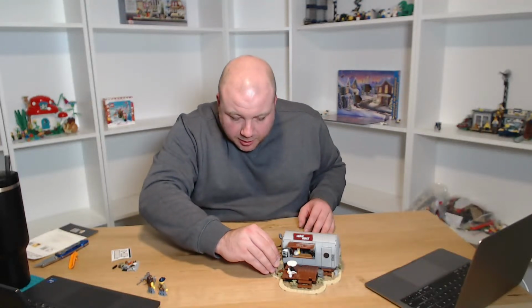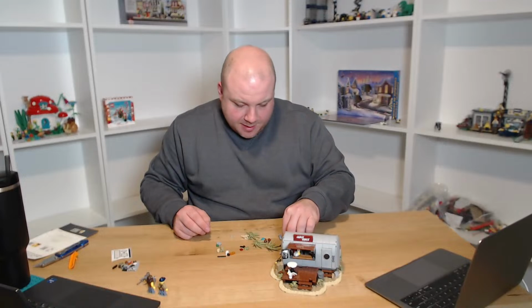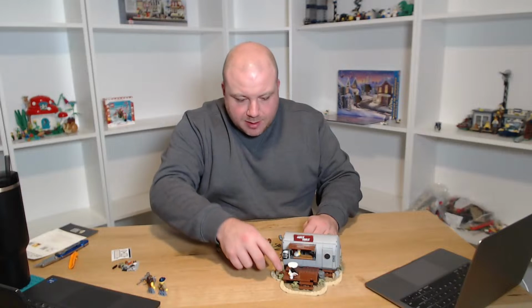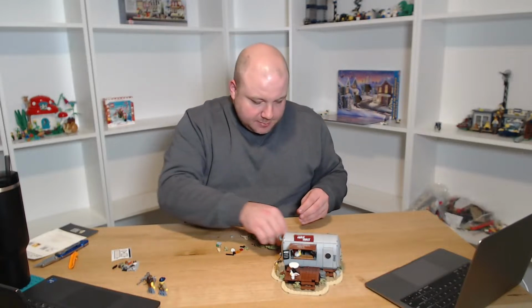I feel like that might be a fire hazard, having cardboard right by the mass propane thing like that. All right, now we're going to build the palm tree that's going to be coming out of this little receiver here.